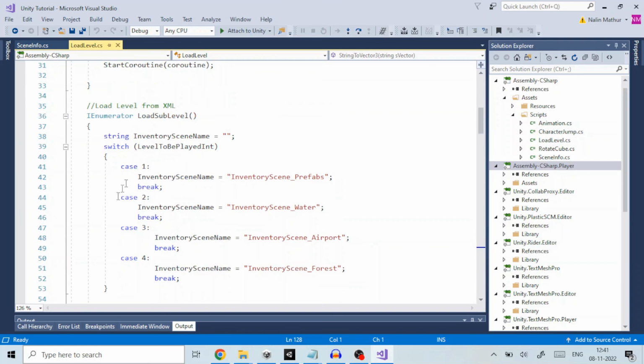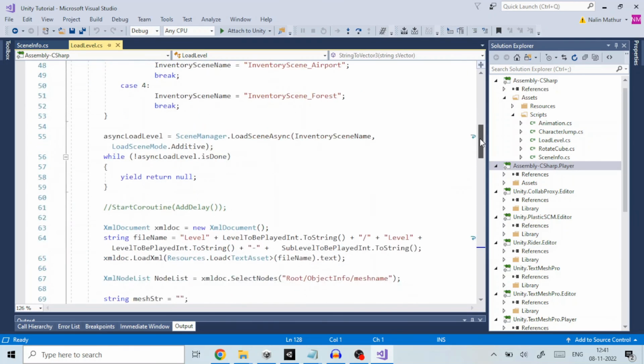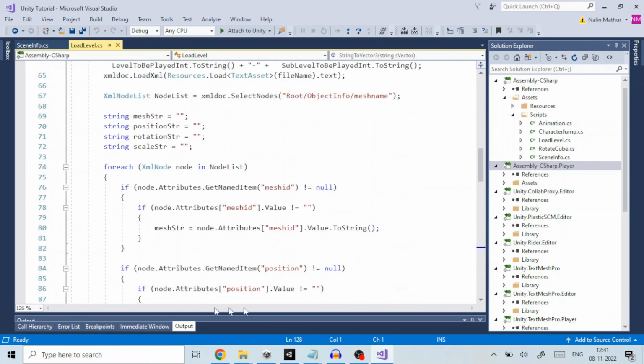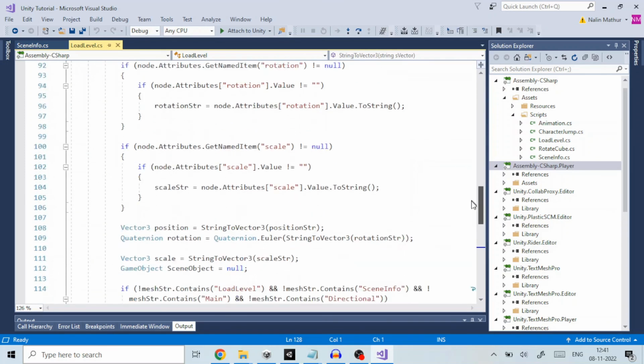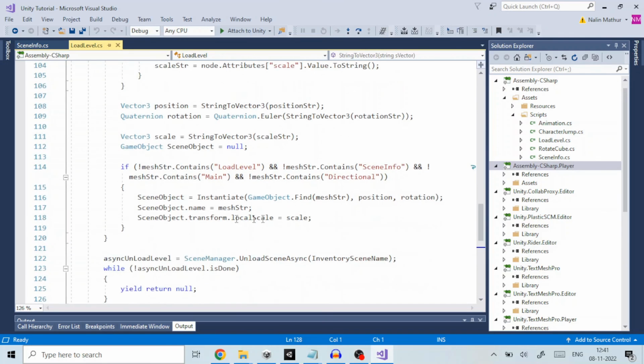Then, for a particular main level and its sublevel, the already generated XML file is read, one by one, for object name and its transform, and then correspondingly instantiated using the appropriate game object template already defined in the inventory file. Imagine the benefits of having this design implemented in your game, where you can save hundreds of MB of storage. I believe this can be a breakthrough to removing the size limitation in your Unity project.